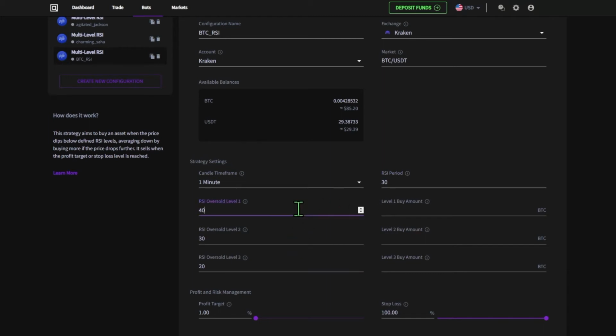Let's say we're going to do oversold at 45, 40, and 30. And then we're going to set the amount that we wish to buy in BTC, so 0.0001, and we're just going to do that for each level. So as the RSI drops down and it becomes more and more oversold, you're going to constantly be buying in.